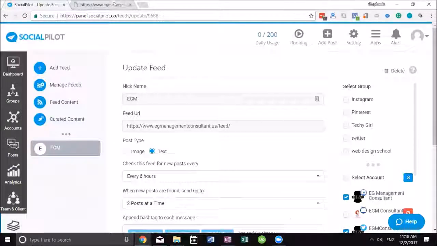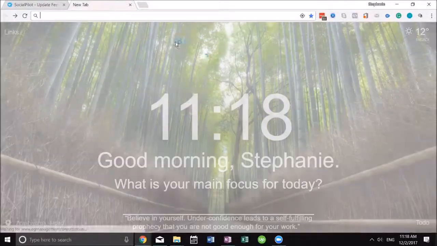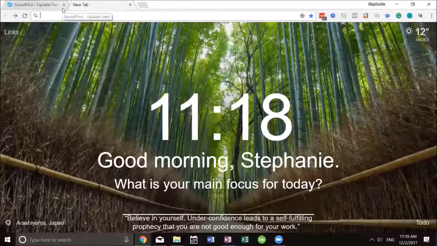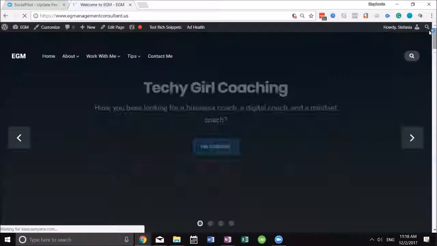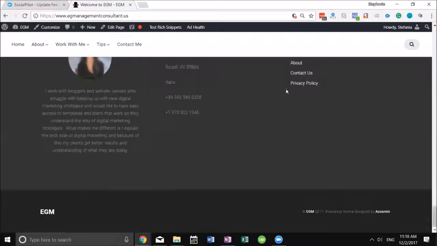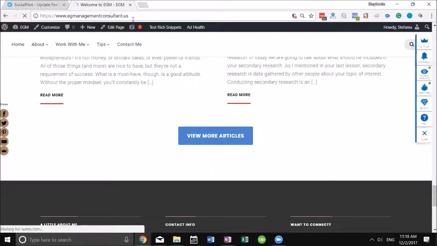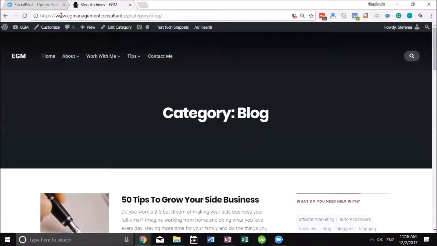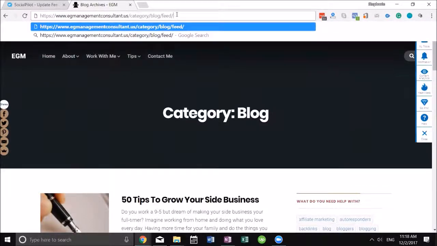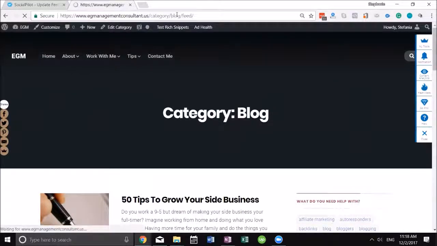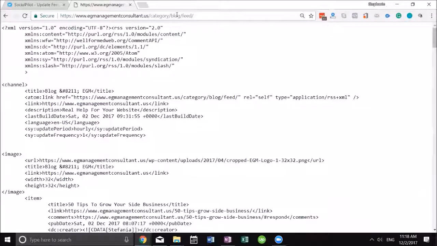this little /feed/ afterwards. Now, let's say you wanted to do your feed only based on certain categories. I'll show you a neat little trick. You can get the feed just for the category. So you'll see here's my web address, and then /category, and then / the name of the category. Same situation: if I type feed after it, bam, I've only got blog posts that are in that specific category.